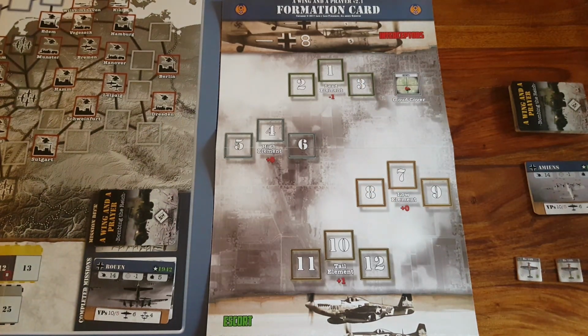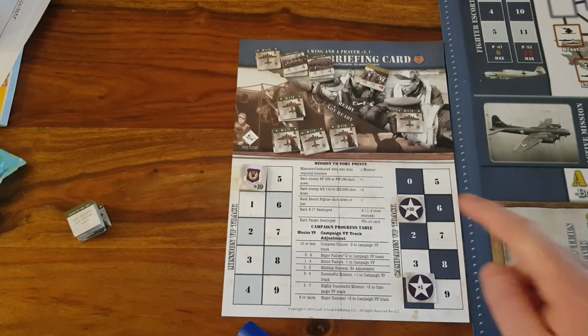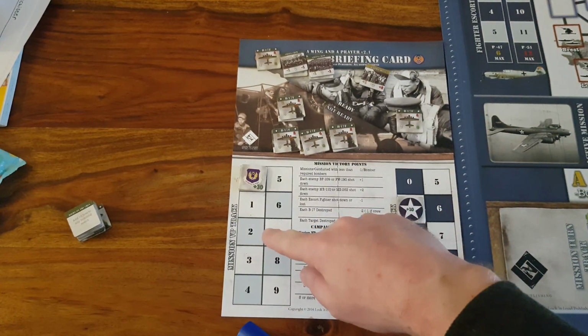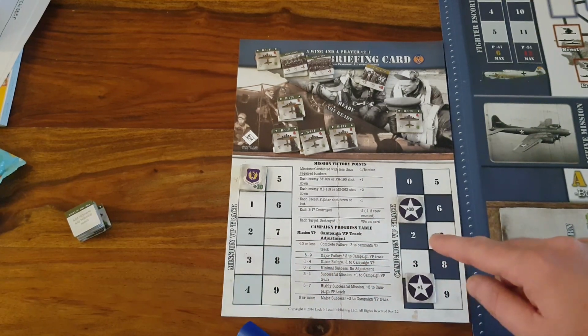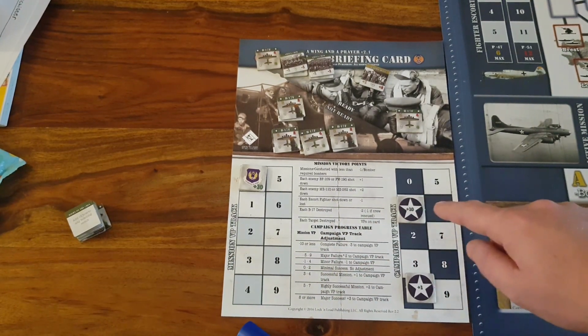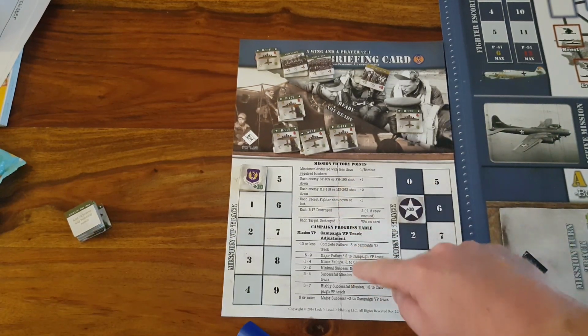Then we get our briefing card, which I'll show you. So this is the briefing card, and on the side here you have a mission victory point track. For each mission you do in the campaign, you total up your points, and at the end of a mission you adjust your campaign victory points here. And there's modifiers for the missions and for the campaigns.